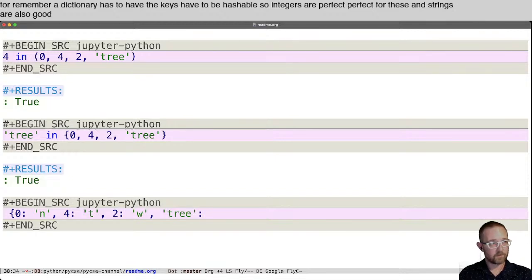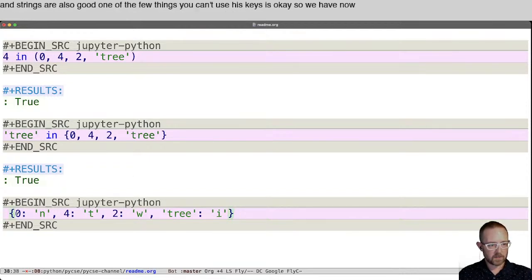One of the few things you can't use as keys is a list. So the keys here are 0, 4, 2, and tree.